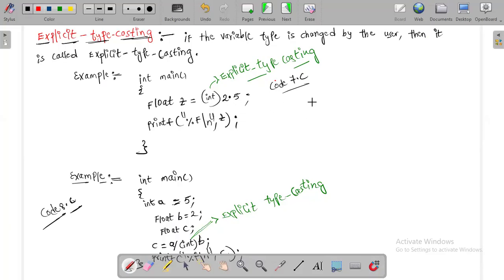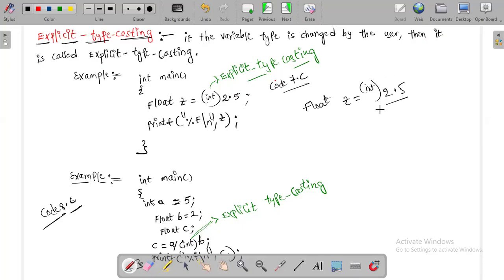See here. First, float z equal to 2.5. So 2.5 is a float. Now what I'm doing here is making this an integer. If I write int before 2.5, now I'm explicitly typecasting this 2.5 to integer.